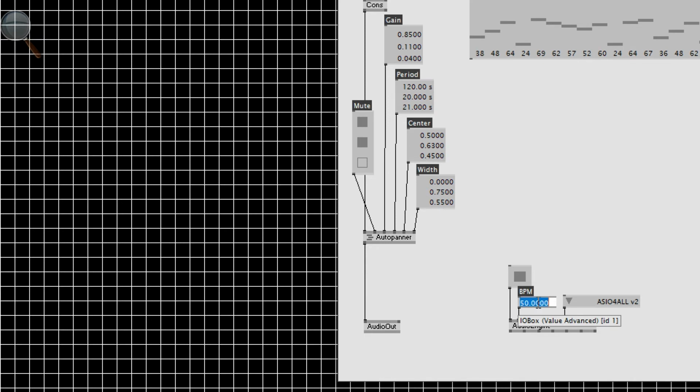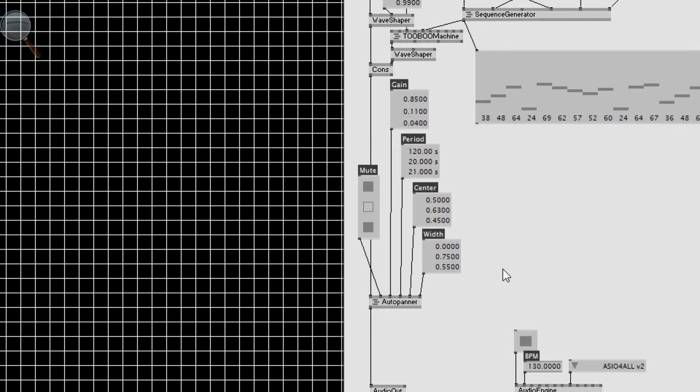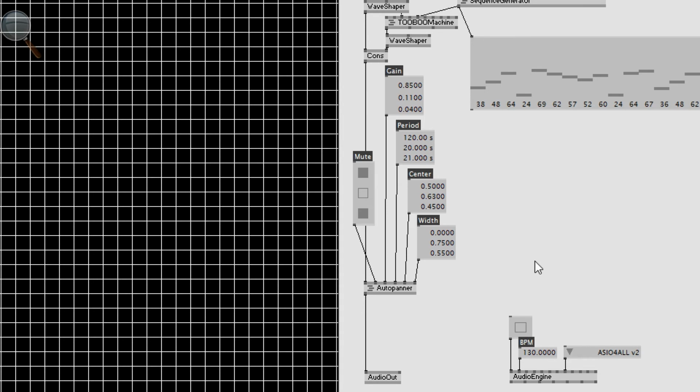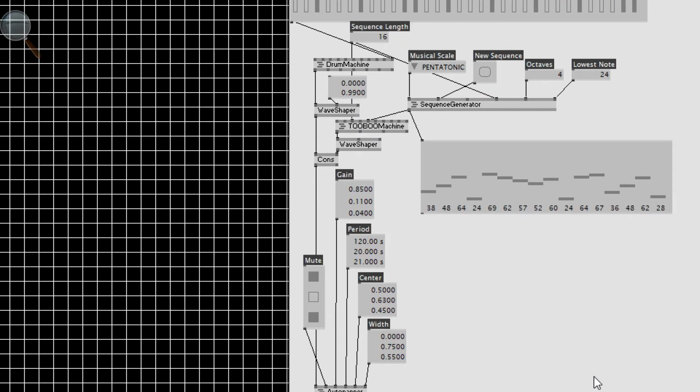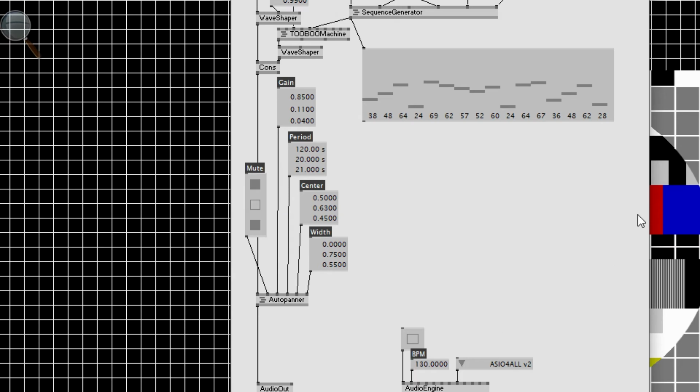I mean, it's not supposed to do like this, but it's kind of cool. So I will put the acid machine in, along with the rest of the patches I did here.